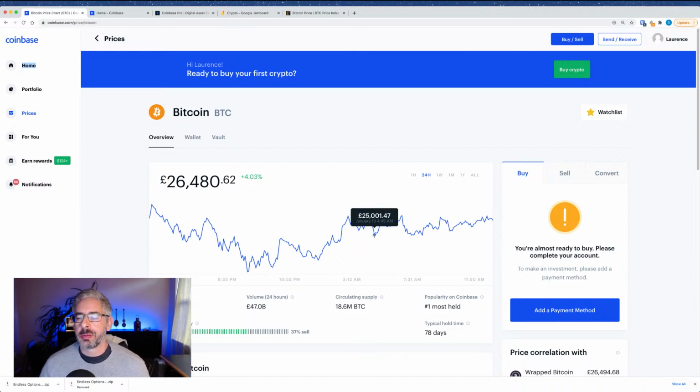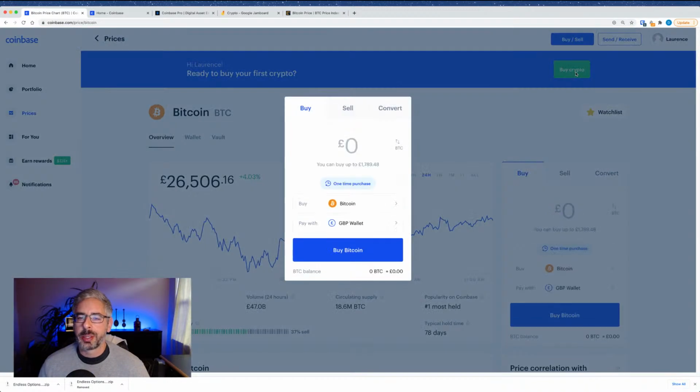When you sign up for an account, the first thing that popped into my mind, I think this is a huge omission with Coinbase, but you look at it and you're like, how do I buy, how do I deposit money? How do I deposit dollars or pounds into this account? It's not very simple. This is another funny thing there. It's saying your account is down here. You're almost ready to buy. Please complete your account. My account is already completed, so I don't know why it says that. But I can click on this buy crypto coin over here on the right. And problem is I don't have, if you have a new account, you're going to see 0 here and 0 here.